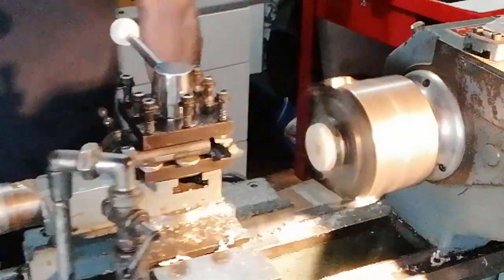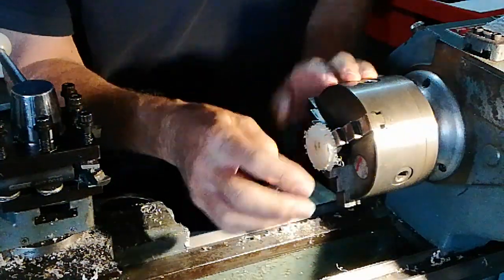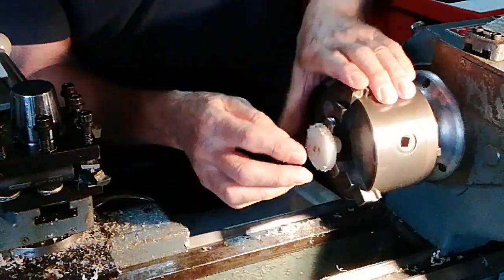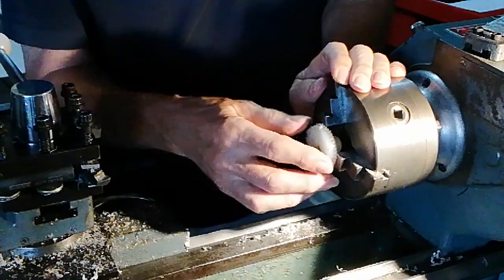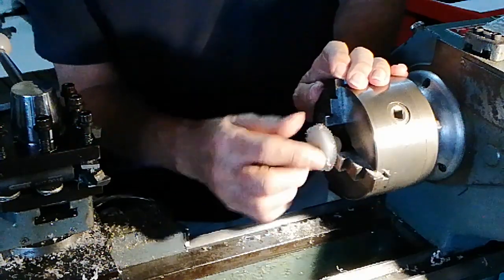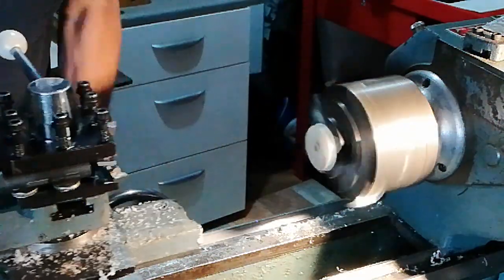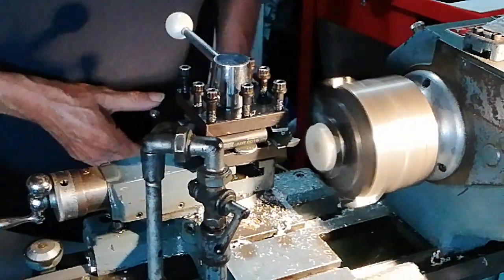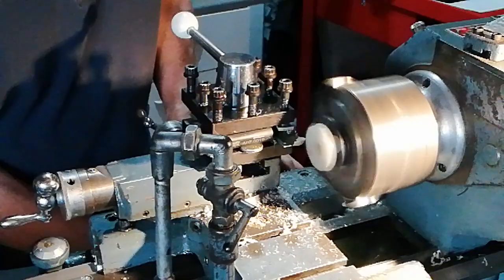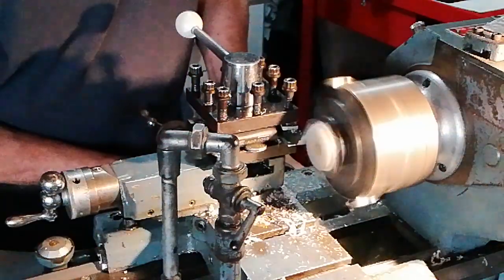Let's have a look at it now. So that's what happens to nylon. It just sort of tends to fray at the edges. But look, we've got quite a nice circumference there. I'm going to keep that edge there as it is, and I'll just take a bit more off. I'm just taking 20,000th of an inch off. Notice I'm still using the hand feed.